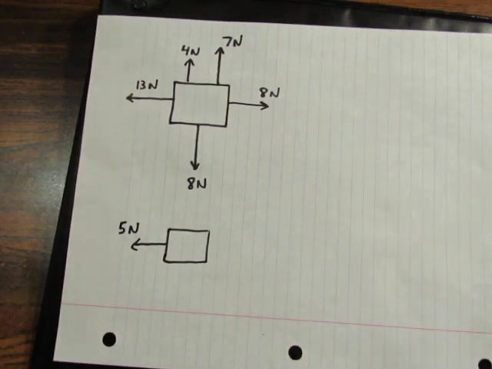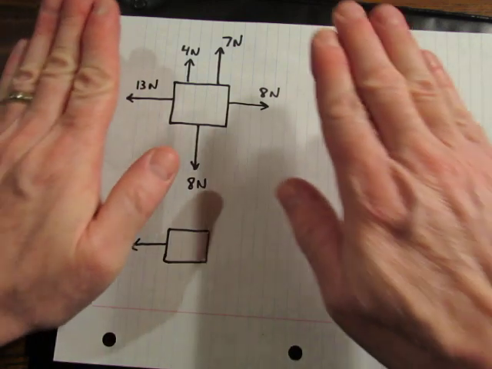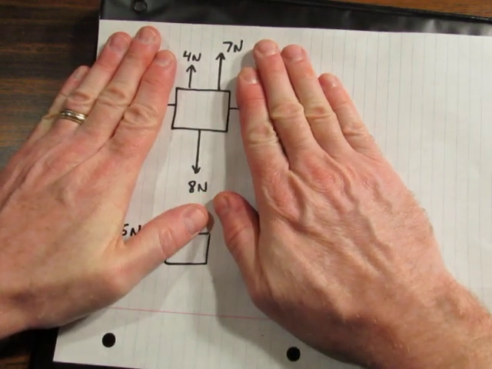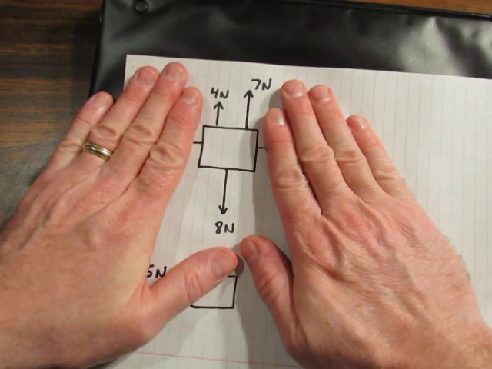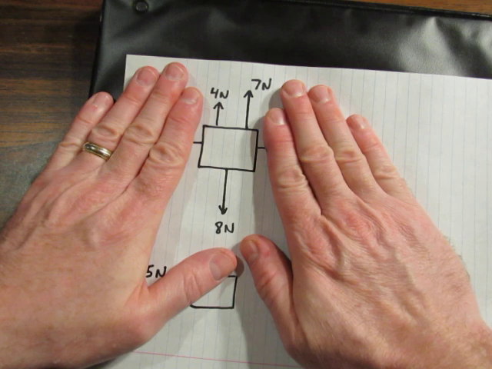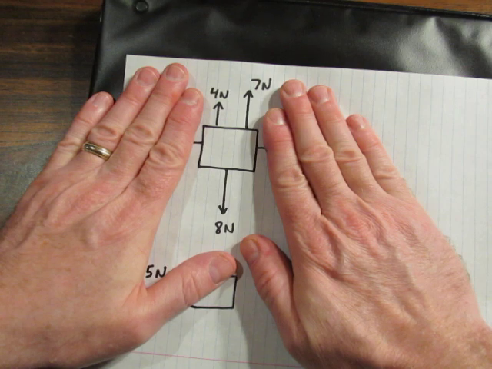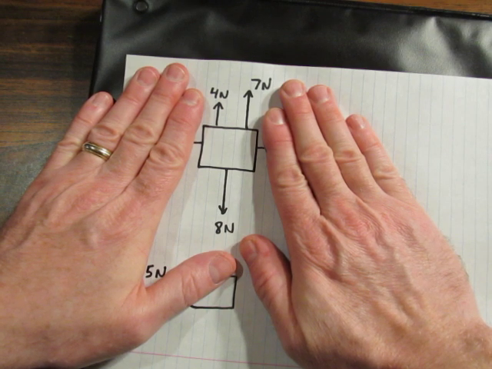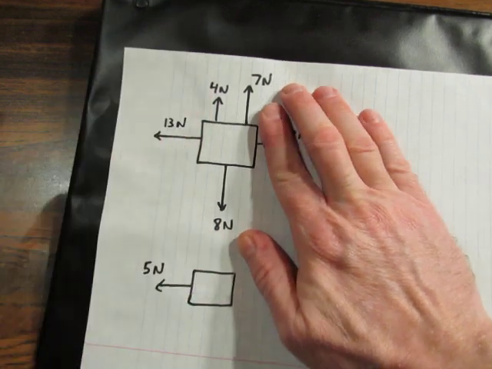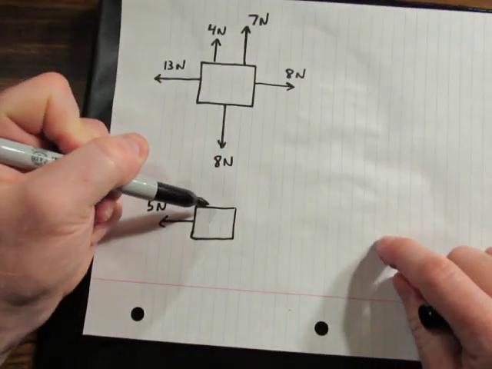Now let's do the same thing, but let's look just in the up and down direction. So ignore these vectors and just look at these 3. Now if the question was this simple, 4 newtons up and 7 newtons up, you could add those together because they're in the same direction. That would give you 11. And then down is an 8 newton force. So you can easily add and subtract these 3 and get an answer in just the up and down direction. 11 newtons up, 8 newtons down. The answer, if the question was this simple, would be 3 newtons up. So let's write that in, simplifying the question more.